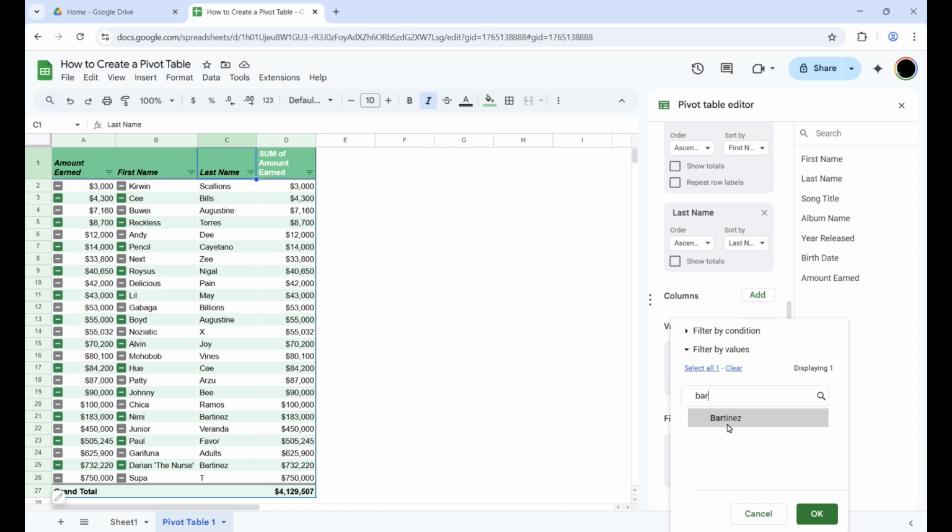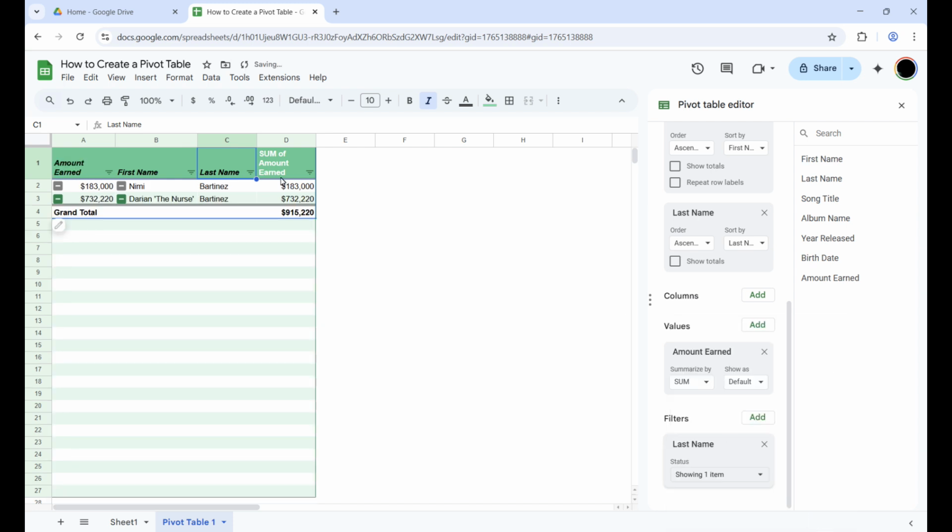So I choose that because that's the only one I want to see visible, and you can see that it says only one is selected, and then OK. And similarly to before, it shows you those people with that last name in the list.